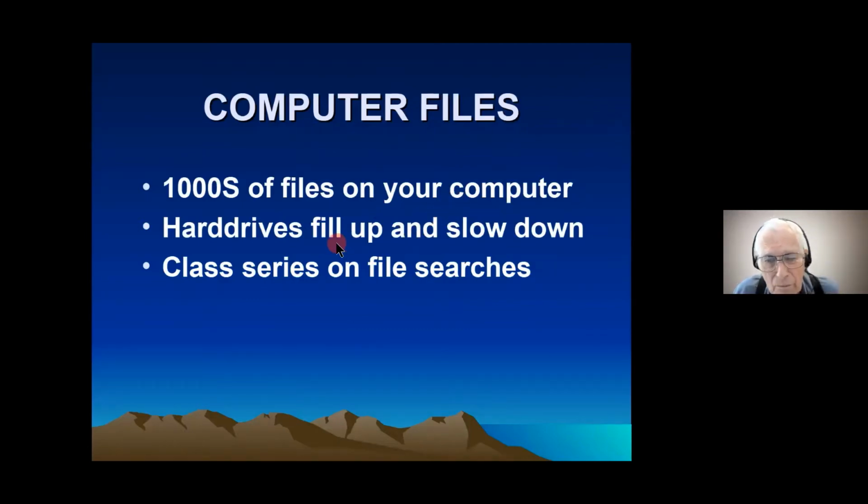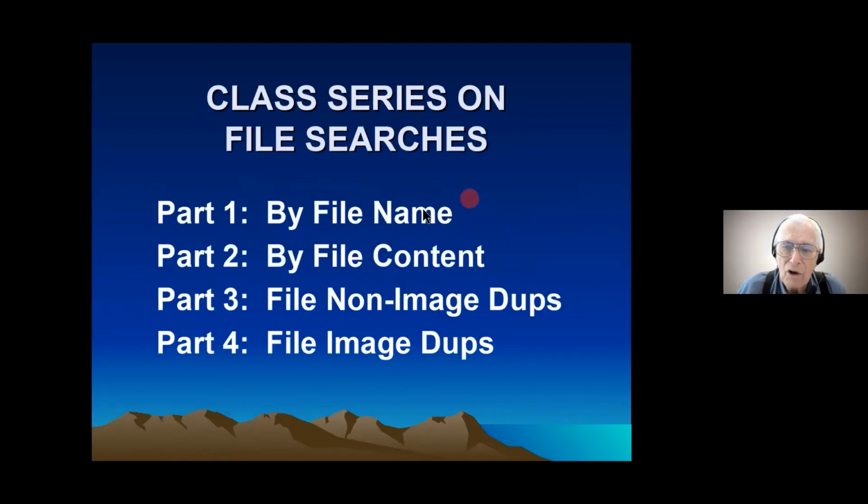And the hard drives fill up, and as they get filled up, they slow down. If you've noticed your computer is slowing down, there are several reasons for slowdowns, but one of them is that the files are clogging up your hard drive, so there's not enough space on there. And the class series that we've been doing involves 4 different topics. In part 1, we talked about finding files on your computer by the name. The second part was by file content, what's in them, regardless of the name. This one is the files that are non-image duplicates.